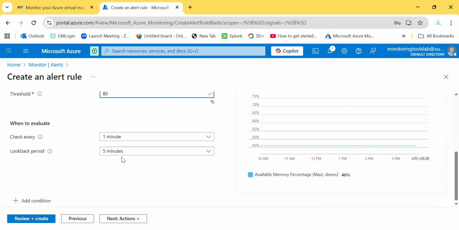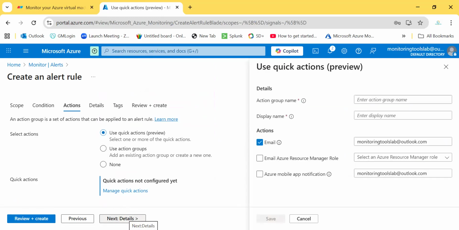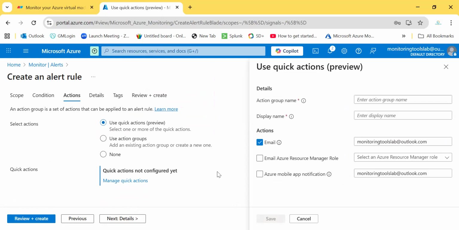I've given 80%. Now click Actions next. There are some inbuilt quick actions given by Azure. I have chosen email here, even though you can invoke any sort of automation, such as restarting a machine, shutting down a machine, or any other action you want to take. That is very much possible through Azure Monitor. Or you can write your own custom script. As and when the alert comes in, the system will execute that script to mitigate the issue, to bring your metrics below the threshold. So I'll choose the email only.